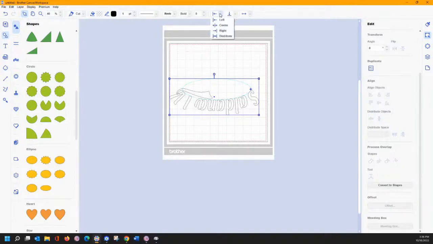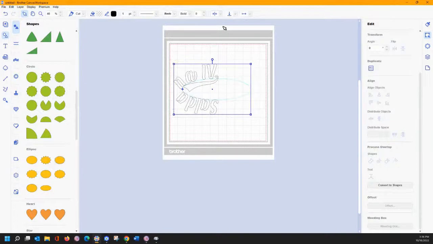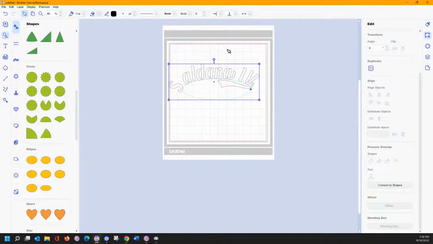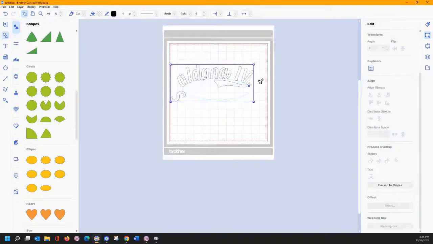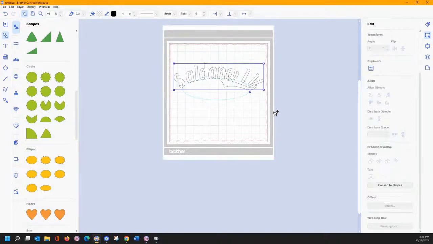Let me see, which one is it? We want to go center. No, we want to go right. There we go. Now we're closer. And we can tap off and tap just on the text and move it around if we want to move it a little bit more. We could also adjust our spacing, but that's actually pretty good, except let's take our spacing down a little bit and move it. Whoops, got a little excited there. Move it back along that path a little bit. There we go. So that's kind of what I'm looking for. I can finesse it a little bit in just a second.